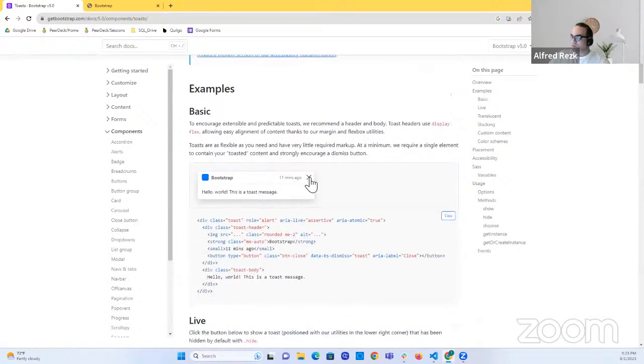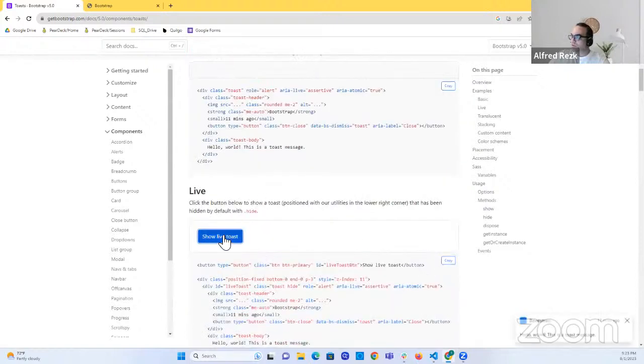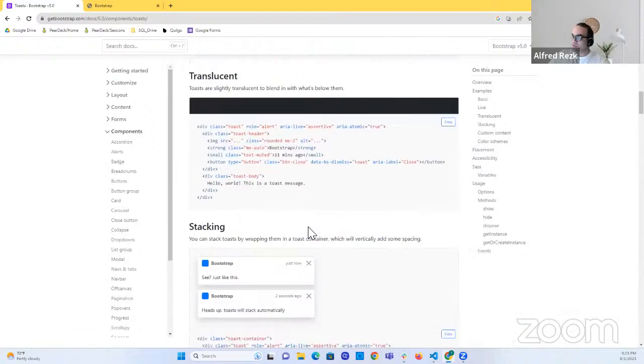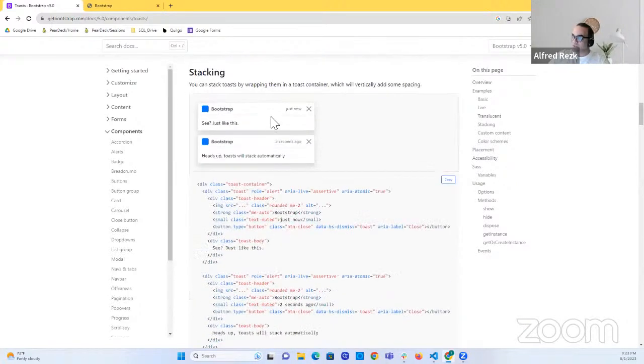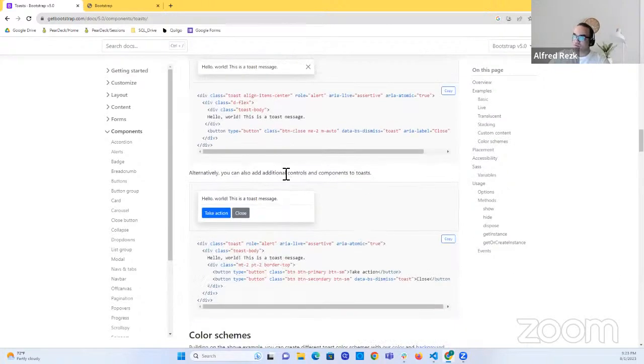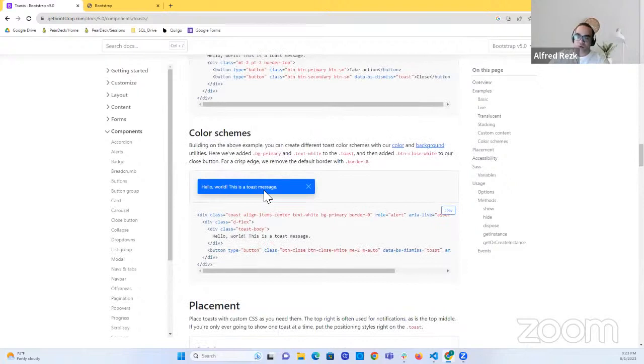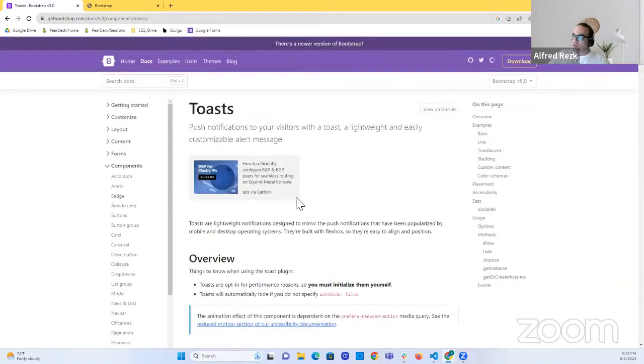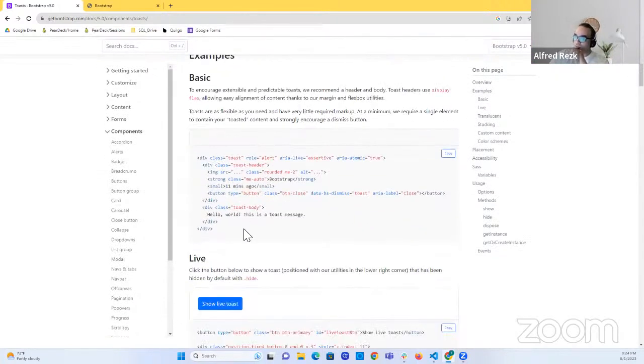toasts. You can have this type of toast. It's also a different way of notifications. So you can show a toast here. You can make it dismissible. You can stack multiple toasts, showing the time here. It will show a notification. Think about it like a modal combined with an alert. So for a toast, it will require as well a trigger. Like here's the trigger, you click on it, you will have the toast showing down there.